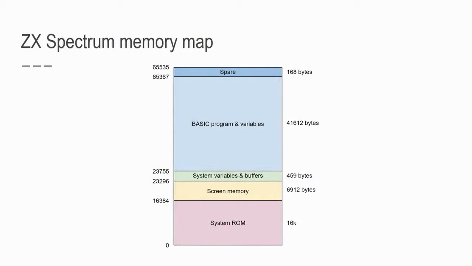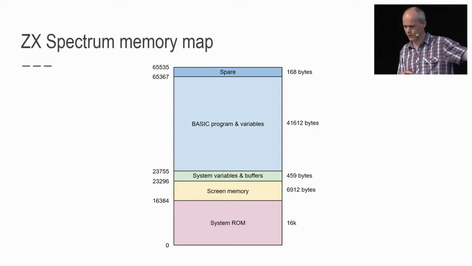So I just want to show you the memory map quickly. We'll get onto this later, but the memory map of the Spectrum is, the bottom is the system ROM, which is 16K. You've got the screen memory there, which is just under 7K. So the screen memory, the memory was mapped directly to the screen. What data you write into that, 6,912 bytes of code gets written directly to the screen. You're not using a graphics processor or anything like that. If you write data there, it appears on the next time the screen is updated to the monitor or television.